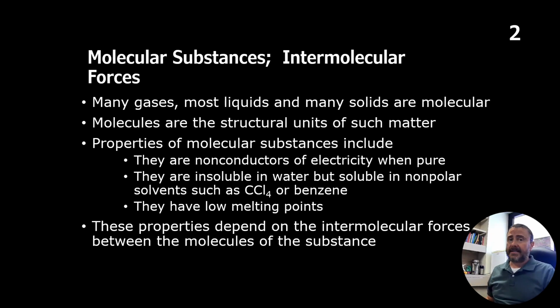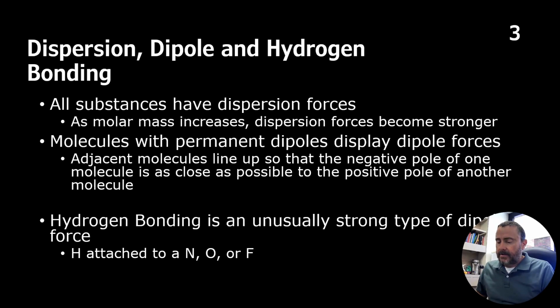But a lot of these properties are dealing with the different types of intermolecular forces that are out there. So let's take a look at the different types of intermolecular forces that we might run across. So the three different types of intermolecular forces are dispersion forces, dipole forces, and hydrogen bonding.